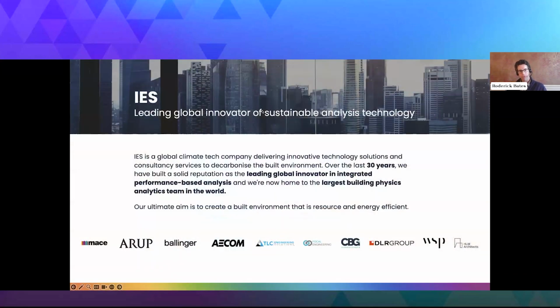So let's get to that other piece then, of course, about IES, our partner. So we talked to a lot of different entities within the space to see if they were interested in what we were trying to do. And what was rather fascinating is we were told by most people that this was not possible, far too complex, and would be nigh impossible to implement. And oddly enough, though, one of the most sophisticated outfits when it comes to building performance, IES, was perhaps one of the most enthusiastic entities that we talked to.